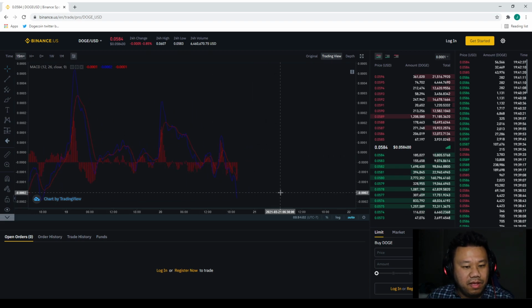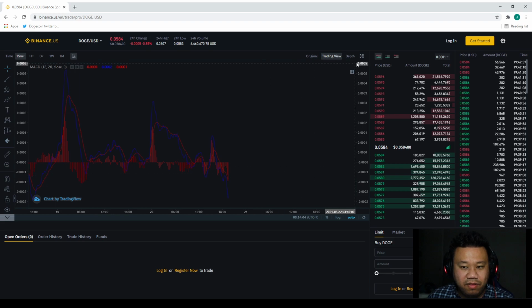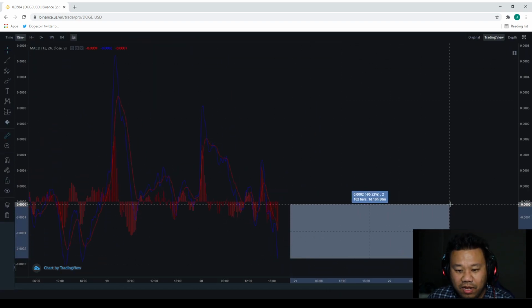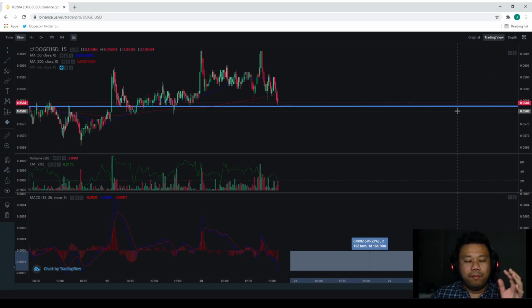So that being said, unless the 15-minute time frame resets in a bearish quadrant consistently over and over again, I'm not going to be too concerned about this for the most part, because this is kind of normal and I kind of expect this. But when you combine a 15-minute, a 4-hour, and a daily, and the news, you can make your own conclusion of whether what I'm saying makes sense or not here.